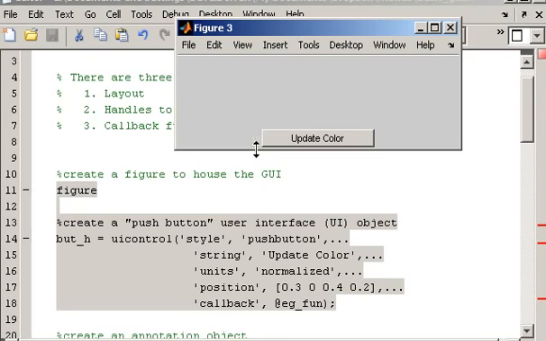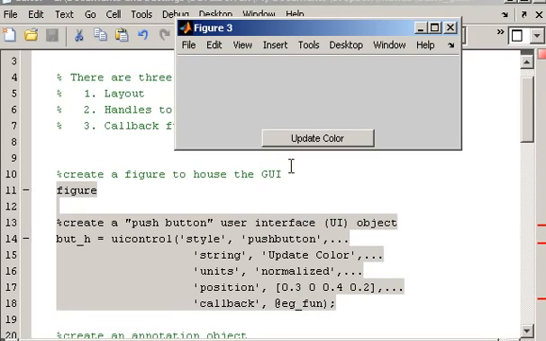Now, the other thing about positioning objects is you specify whereabouts on the GUI it's located. It's not just the height and the width, but also where. And the location is specified using the first two parameters of the position property, and you can think of these two as being the coordinates of the bottom left corner of the object.